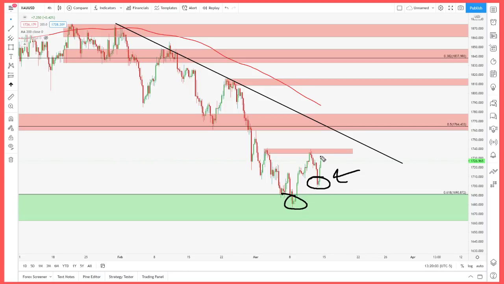Now, I will say for the bulls out there on gold, this higher low is something to watch. I would say from a purely technical standpoint, ignoring the fundamentals for a second, if this thing breaks higher and does one of these moves, that could be a potential reversal. If we can break through this downward structure here and put in a higher low, that could be another inverted head and shoulders sort of pattern there. So something to watch out for gold on the bullish side.